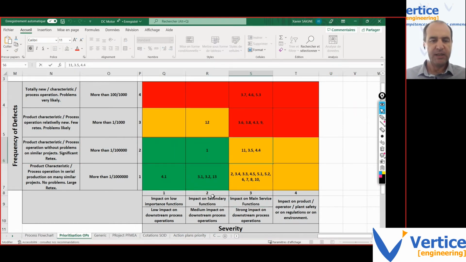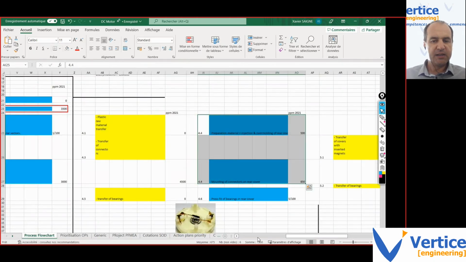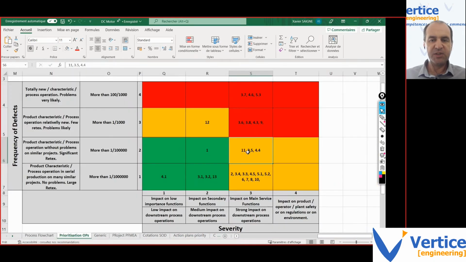But for this step to be considered very carefully, on a new project where you know you have overmolding, you can move it to the number 4 category in terms of frequency of defect, so that it will be treated in priority and with more details.